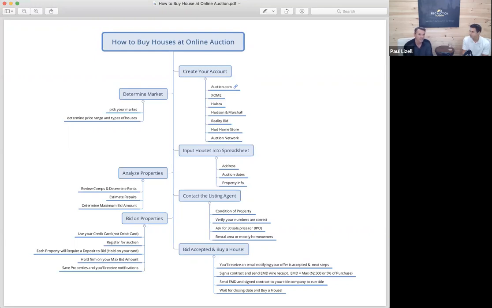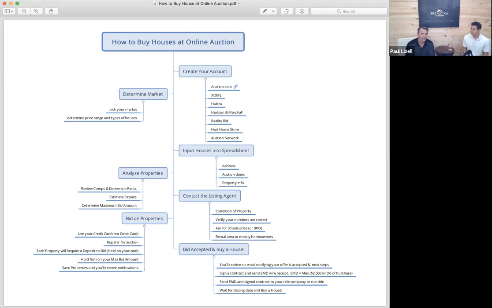Then you contact the listing agent, and the listing agent is either going to verify your numbers or tell you, hey, you're way out in left field with this ARV. ARV is not 180 in this area, believe it or not. It's only 155 because there's a bad patch of town or something real close to it, or there's some toxic waste dump, who knows, right? But this is why you call the listing agent, because you need to find out these things. Or maybe there's some structural issue with the property, or God knows what else could be going on. That's why you need to contact the agent.